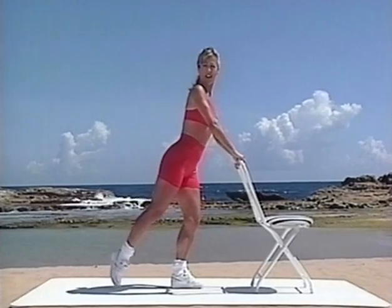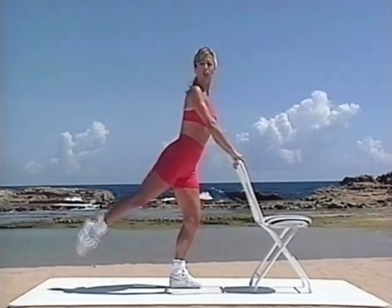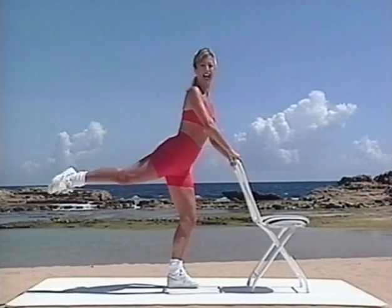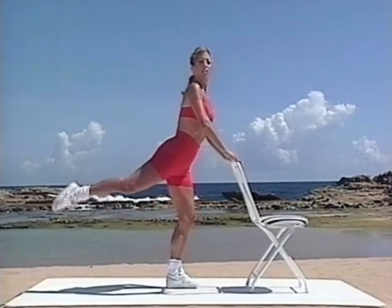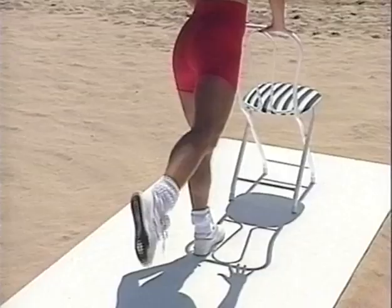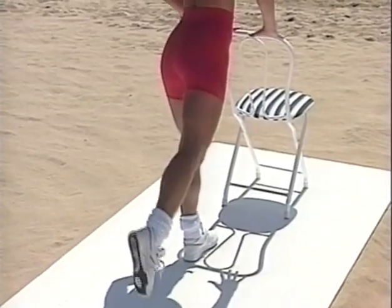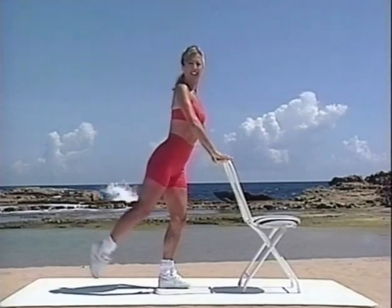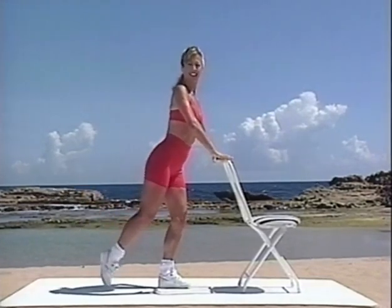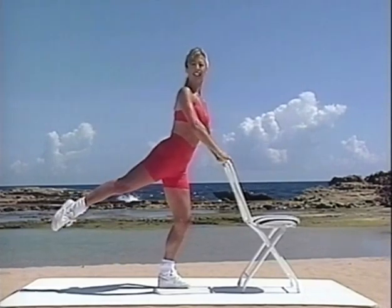Lift and lower, lift and lower, good. Remember to keep the knee bent that you're standing on. That's an exercise within itself. Just remember to hold it right here without bouncing too much on it. It's just there for a little balance, that's it. Good. Two more. One, two. Hold it up there, come on, can you hold it up?